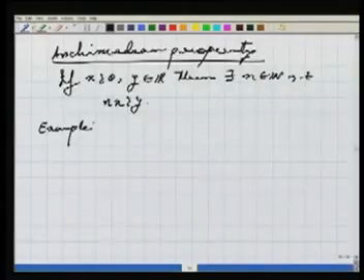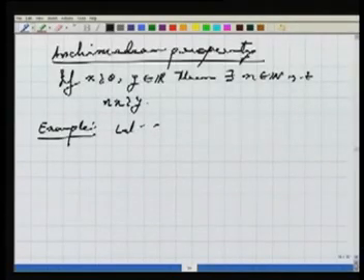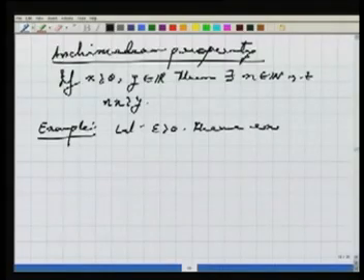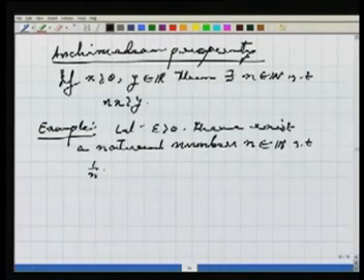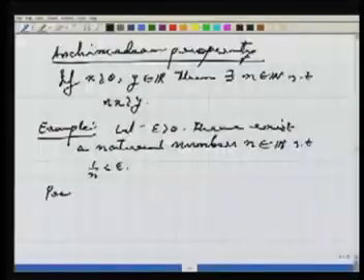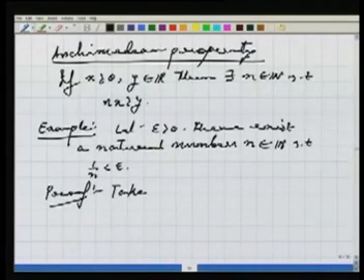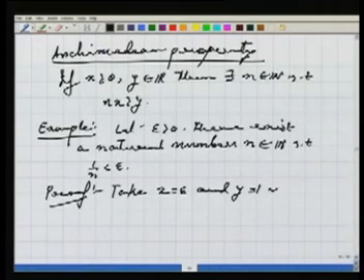Well, let me show another application of this. Let epsilon be any positive real number. Then I say there exists a natural number n such that 1 by n is strictly less than epsilon. Well, how do we prove it? Very simple. Just in the Archimedean property, take x equal to epsilon and y equals to 1 in Archimedean property.